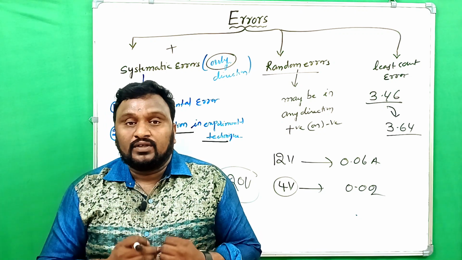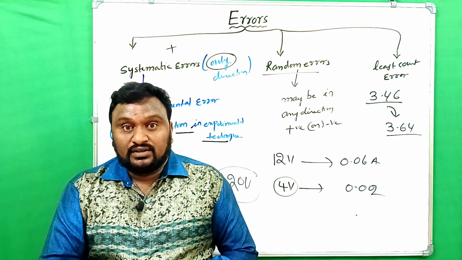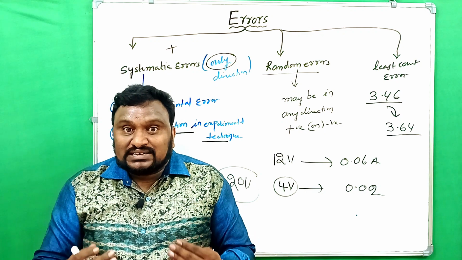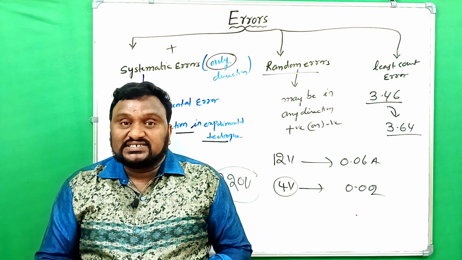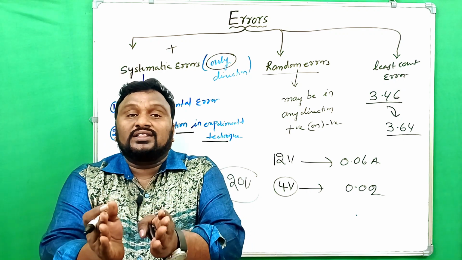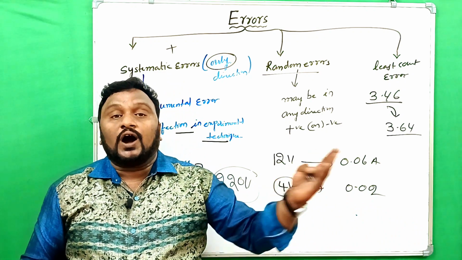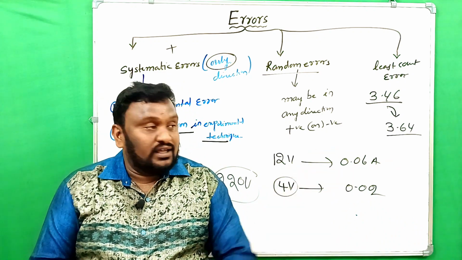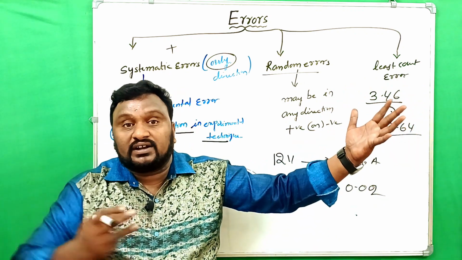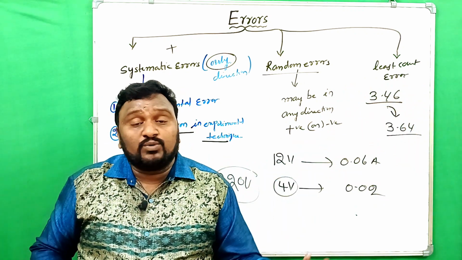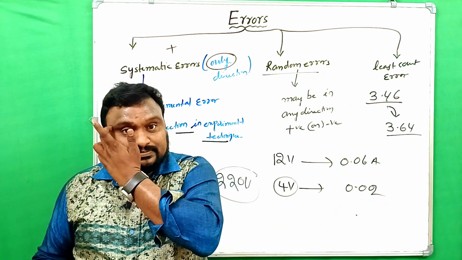For example, another example is there. We are doing some heat experiments. Clear? So there is some sudden rise or sudden fall in the heat. How? For example, you are doing the experiment very close to the open entrance of the door during the afternoon time. Already in the afternoon time outside temperature is more and you are doing some experiment with the heat, then obviously what we get, for less temperature only we are getting the more heat.